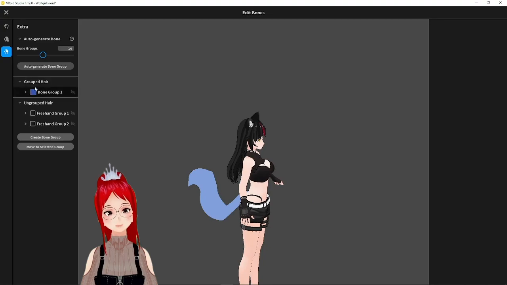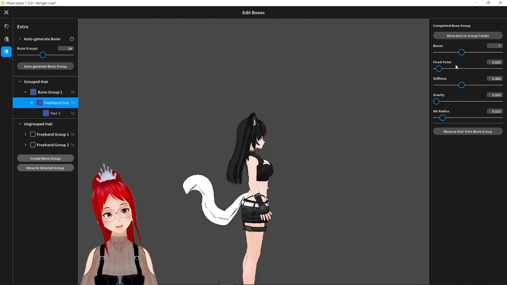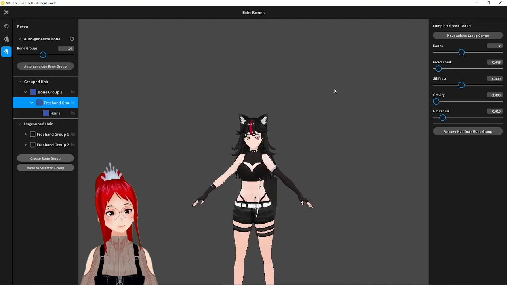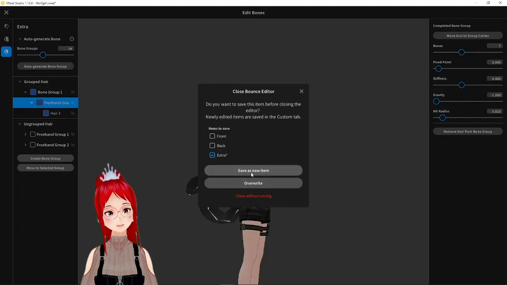Now we confirm with Create Bone Group and our tail got some bones. I will add in here a few more than the standard 4 and edit the fixed points to be closer to the point where the tail should connect to the body. Everything before that fixed point won't move, so you can use that to your advantage. To talk a bit about the funny things you can do, let me show you the gravity option. A bit just for fun, I decided to showcase a tail with -1 gravity and a gravity of 1, because you can also put custom values into these.